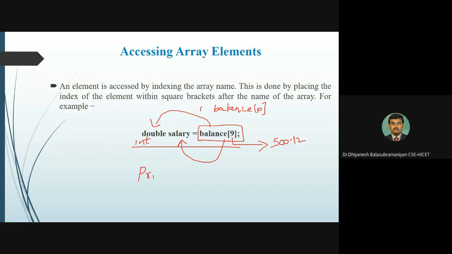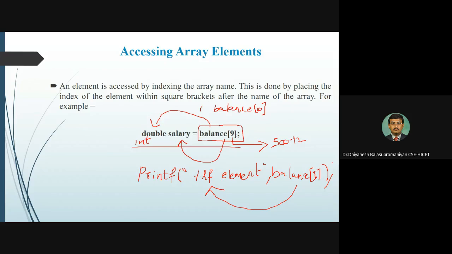If you want to print any value from the array, you can print like this also. printf with percentage, the control string for double, lf. That is the control string for double. For long double it is capital Lf. Then lf, element is, then balance of 9. You can give this type also. Here you don't cause any problems. What is balance of 9? That will print here with the help of the control string. It won't give any errors.